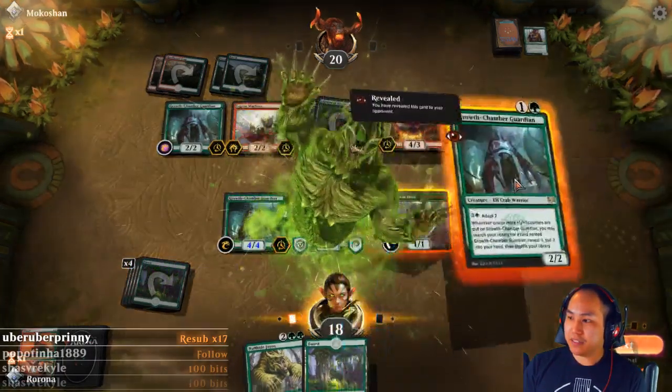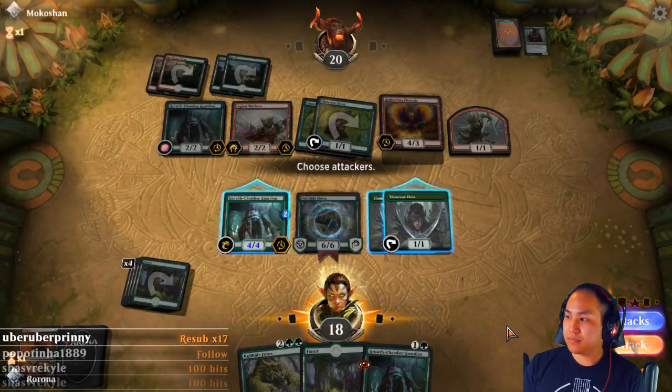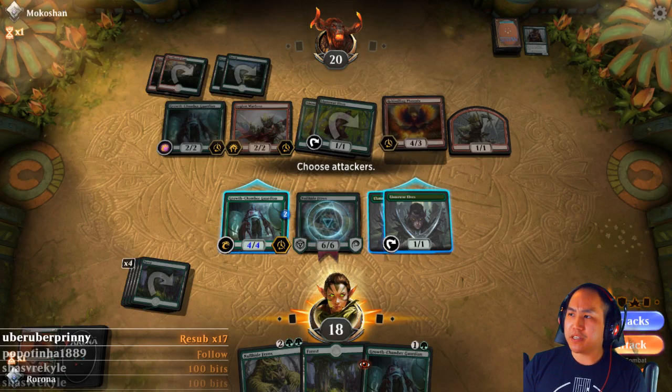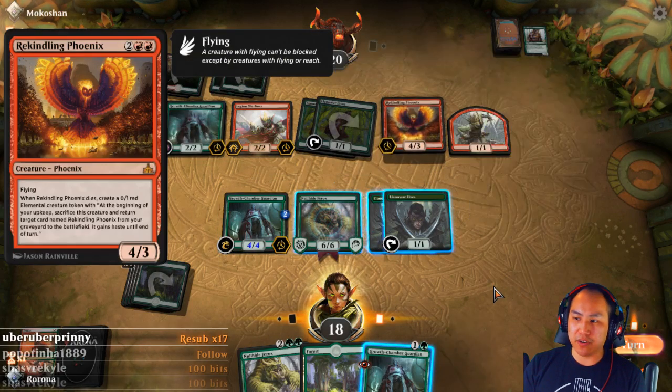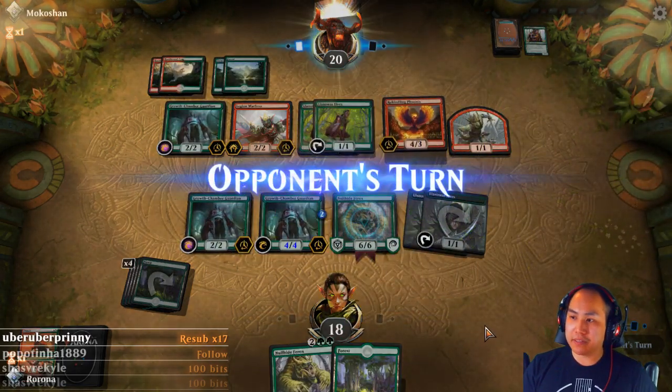Hello! I don't want to attack because this Rekindling Phoenix will come back every turn and I have no way of getting rid of it, so I'm going to try to go wide around him right now.